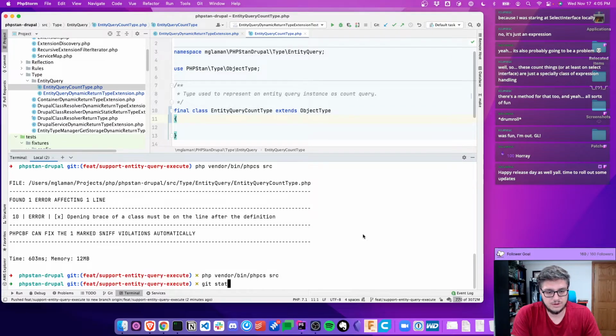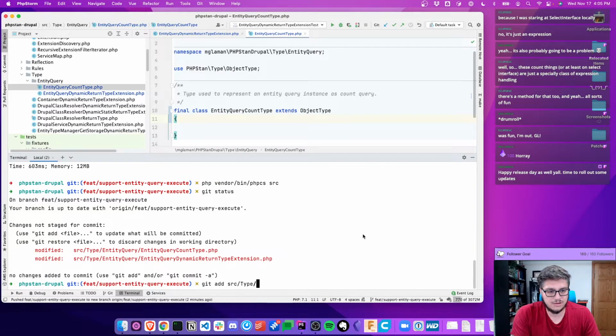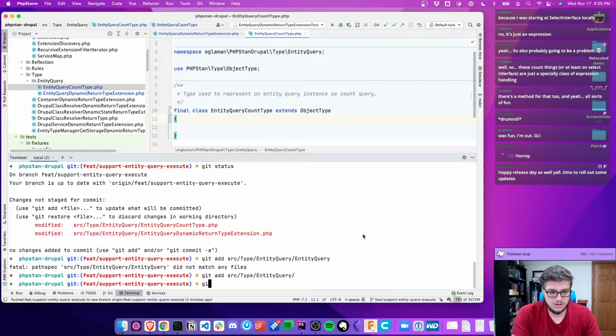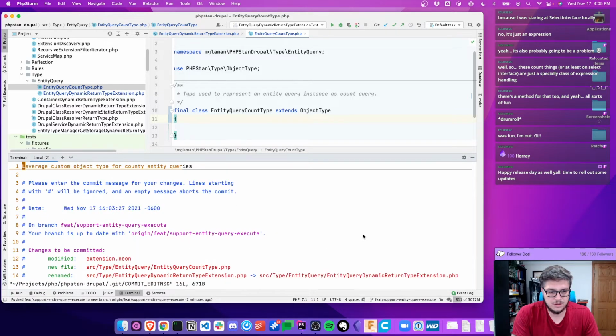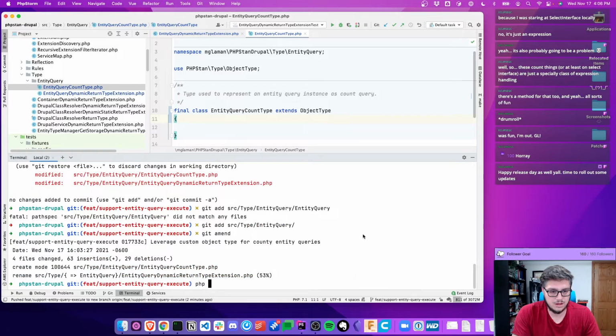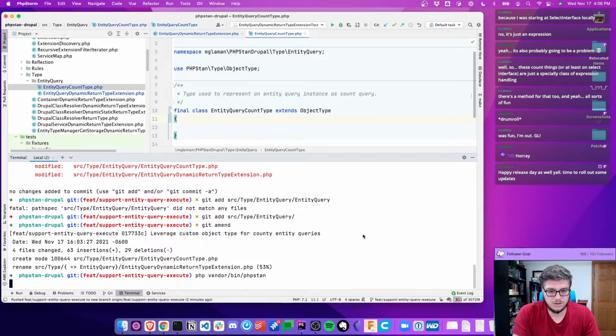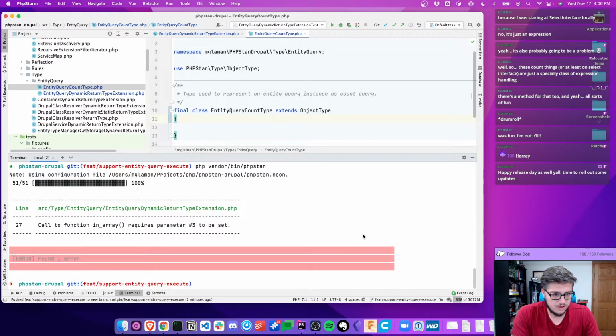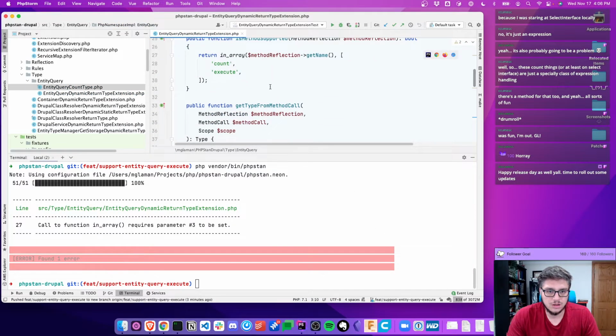So git status, git add source type. And then I'm just going to do a git amend. And also vendor/bin/phpstan to make sure I didn't introduce any new errors. And so I have line 27.